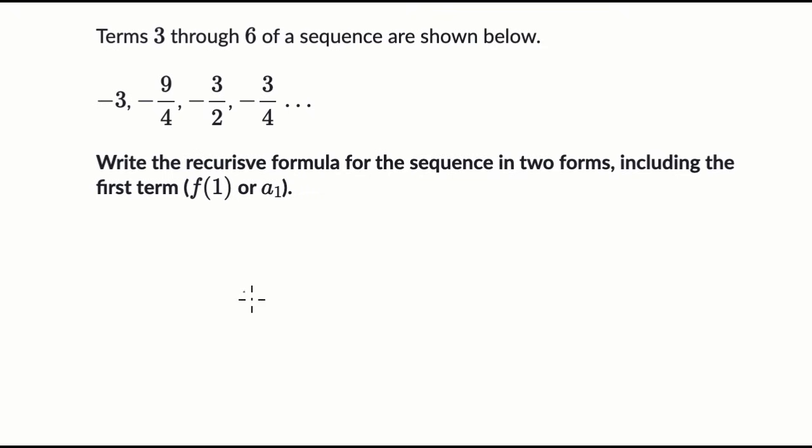Okay, now let's do this together. Let's just think about what's happening when we go from one term to the next term. If we go from negative three to negative 9 fourths, we don't know if this is an arithmetic or a geometric sequence. We don't know if we're multiplying by the same thing every time or adding or subtracting by the same thing every time. But when I look at this, it looks like we are decreasing by the same amount.